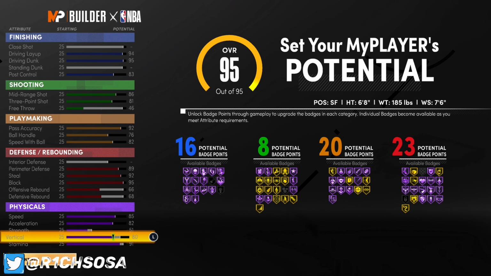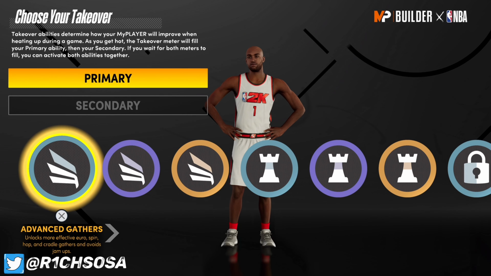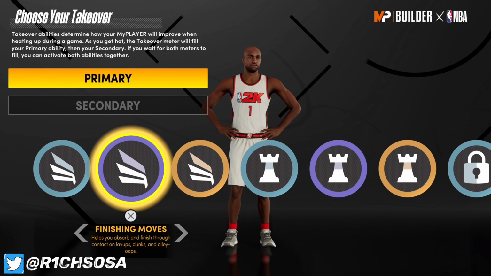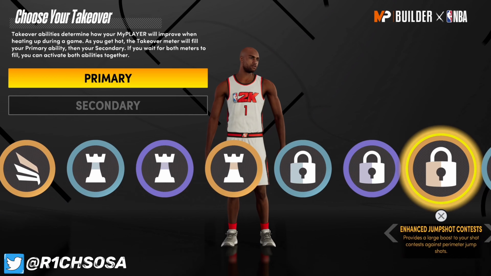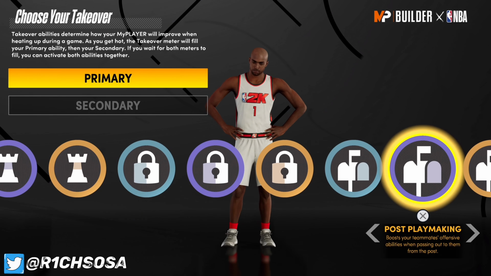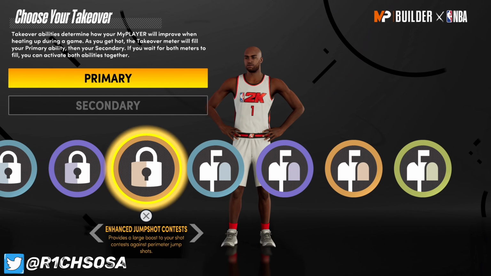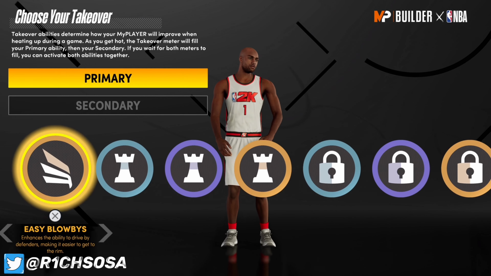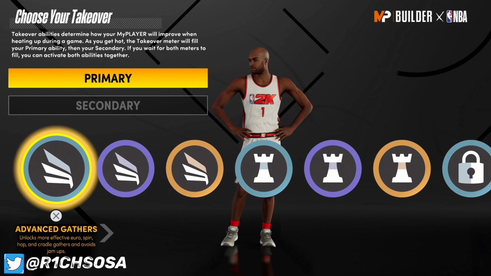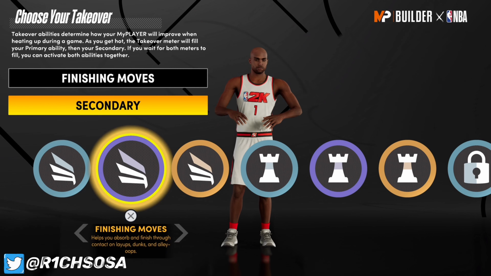Now, let's go ahead and check out some of the takeovers that you get when it comes to this build. As you can see, we get the slashing, we also get the playmaking. Now let's go ahead and check out the defense, but the last takeover that we get is the post scoring, y'all. I love the fact that we get this because honestly you're going to be able to hit some shots when it comes to using this build. If you want to go the post scoring route, you definitely can pick one of those takeovers, but you do not necessarily need to do that.